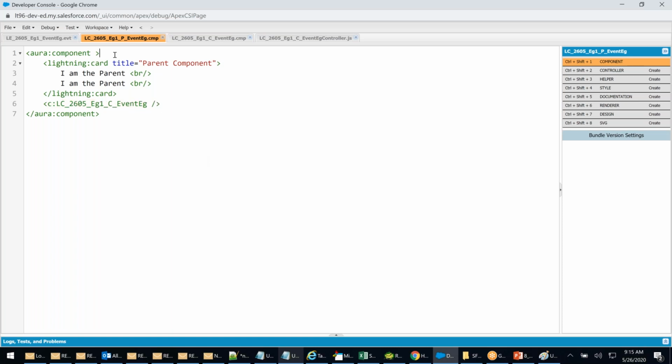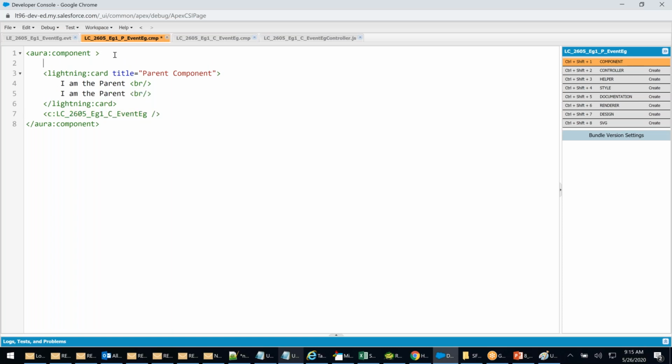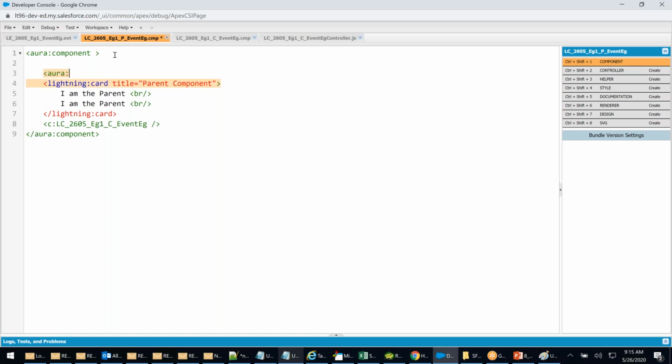Whenever a parent or whoever wants to handle, they have to use what? Aura handler. They have to use aura handler. Name has to be the nickname.